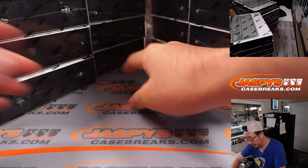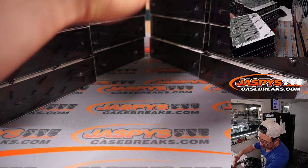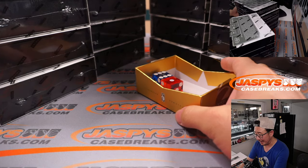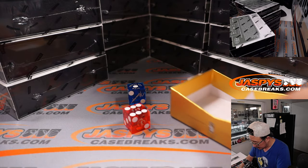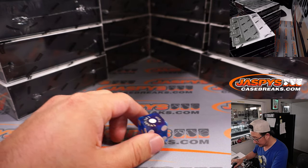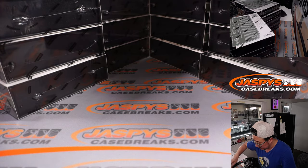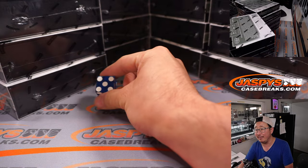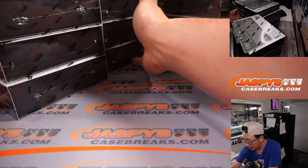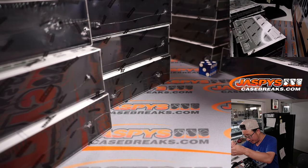So there's 10 boxes on the left side, five and five, and then 10 boxes on the right side, five and five. We're going to select a die — let's select that FIVA Las Vegas die right there. One, two, three for the left side, four, five, six for the right side. Good luck boxes. And it's five — so we're going to do the right side over there. Left side we will save for some other time.